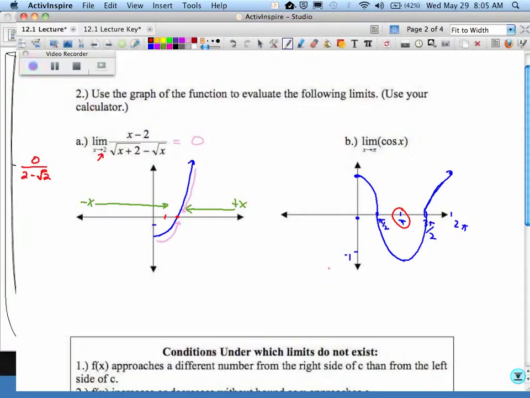As you come in from the negative side, you follow the graph, and it takes you down the valley. As you come in from the positive side, it also takes you down to the valley. So at pi, on both sides, we're following inputs down to here. Where are those two red arrows coming together? At an output of, what's the output down here? Negative 1. Outputs are the y values. So as your x's get closer and closer to pi from both sides, my outputs are way down here in the valley of that graph, close to negative 1.